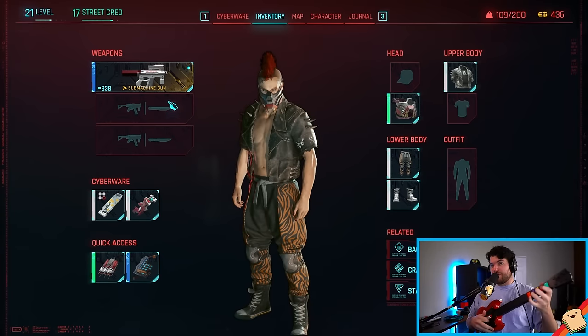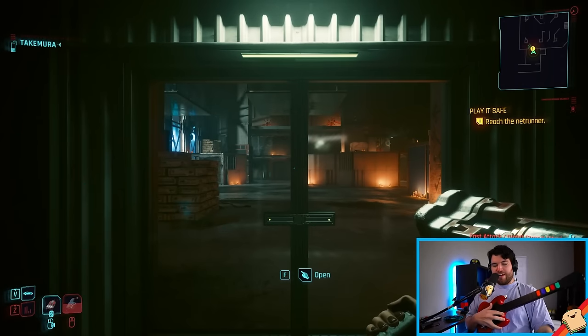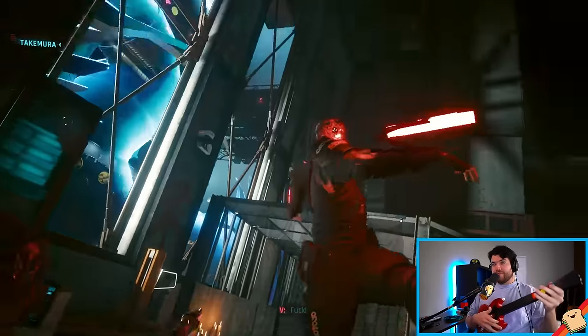Obviously, smart weapons aren't going to work because he makes them not work. We're gonna try hammer. We're going to try hammer time. Let's do this thing. Been on a while. Time for a break. Fuck!